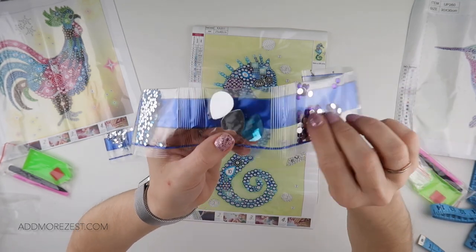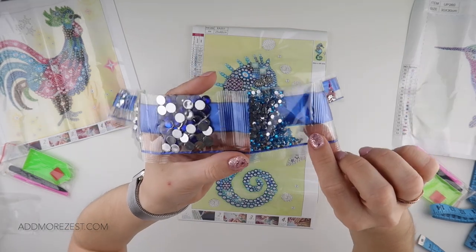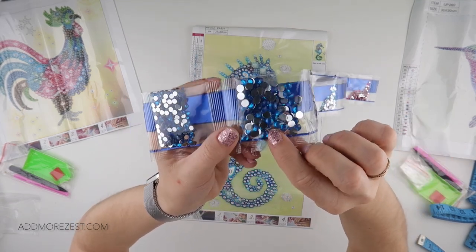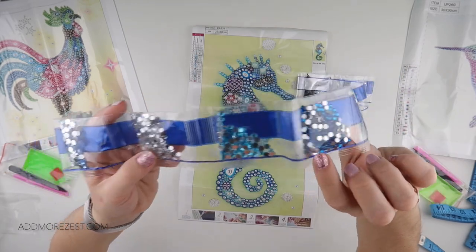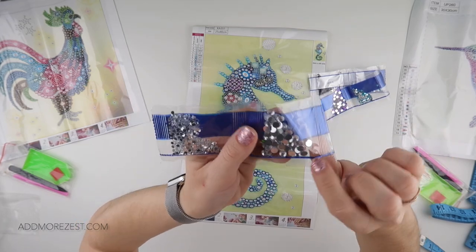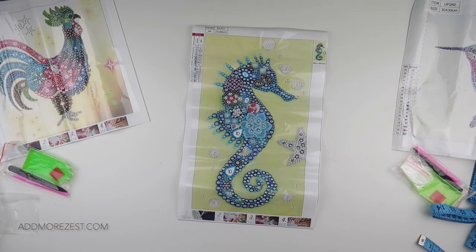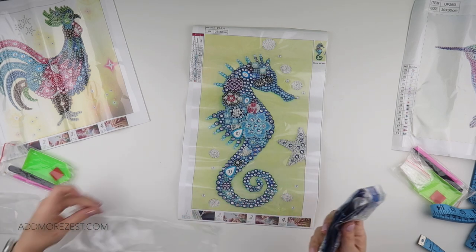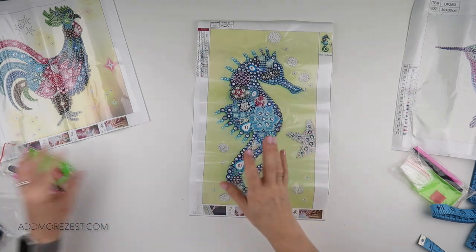By the looks of it you only need two of the big ovals and they've given us four. Some little teardrops in blue, pretty bigger purple ones, there's that big number 10, a nice big teardrop — there are two on the painting and you actually get three in the bag. Then matching rhinestones in the smaller size, some big blue discs in more of a sky blue, which we've actually got in a couple of sizes. Then another turquoisey, slightly bigger clear ones, slightly bigger pale blue, bigger clear ones and tiny clear ones. So quite a few different sizes that will help you make up the seahorse in full — you may find you're placing the same colour in different sizes, which really helps with how the light shines.